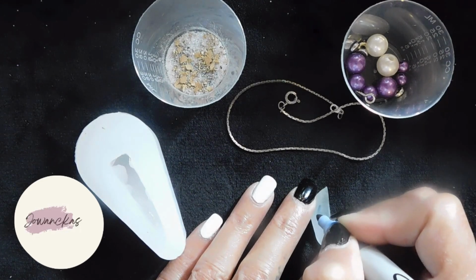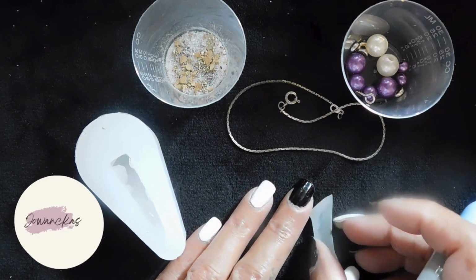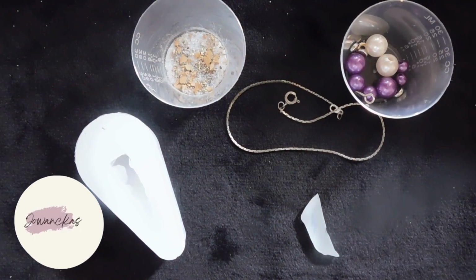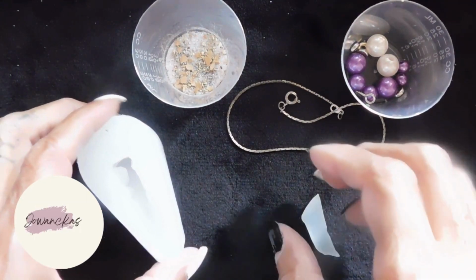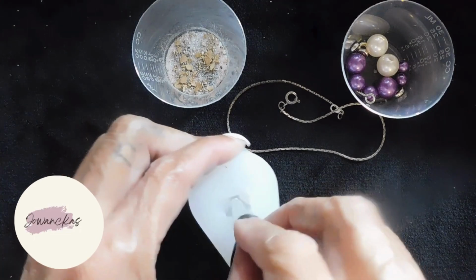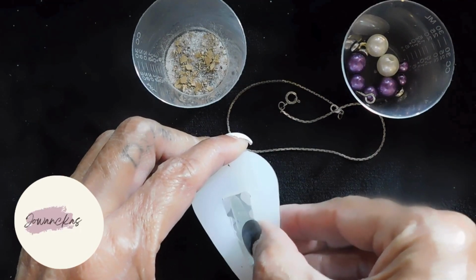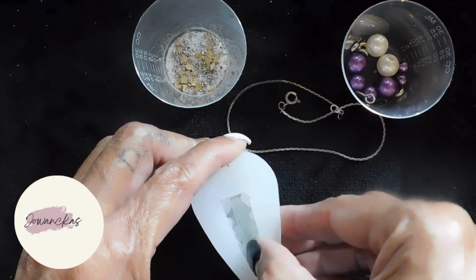I gathered a few things together, some salt, sage, and a bay leaf. Basically, if the spirits don't answer, they're just being rude. I chose purple beads because purple is my favorite color, and I'm using a silver bracelet from my mother to bring in those ancestor vibes.